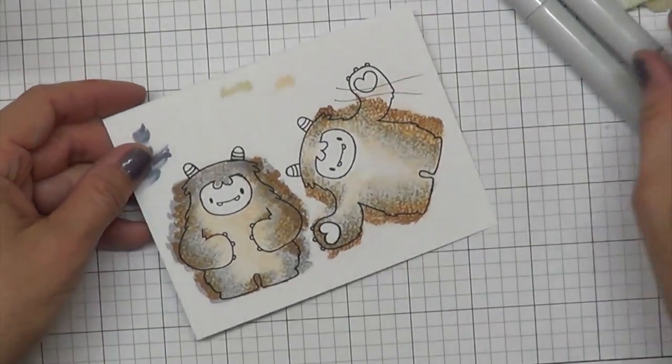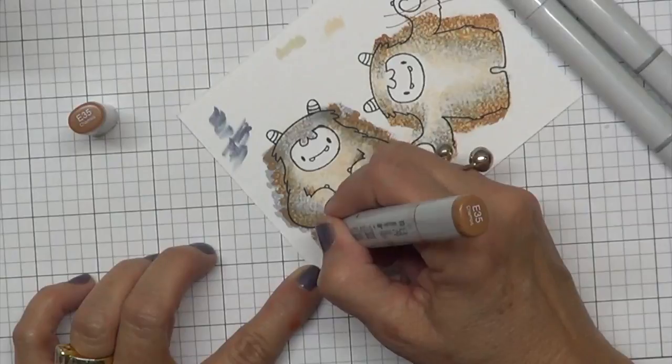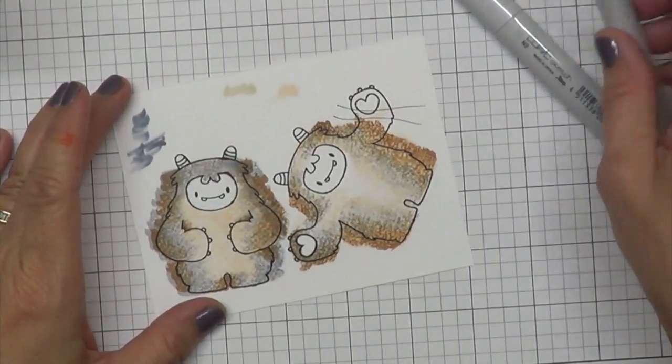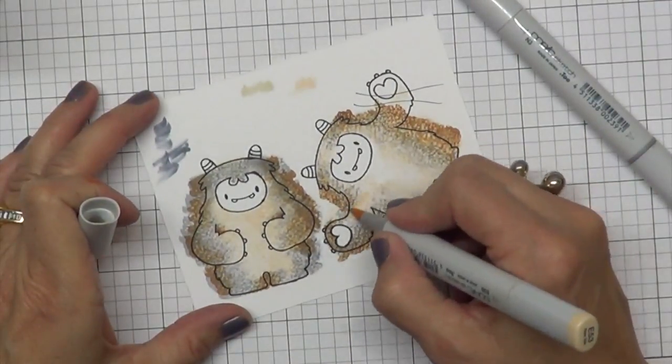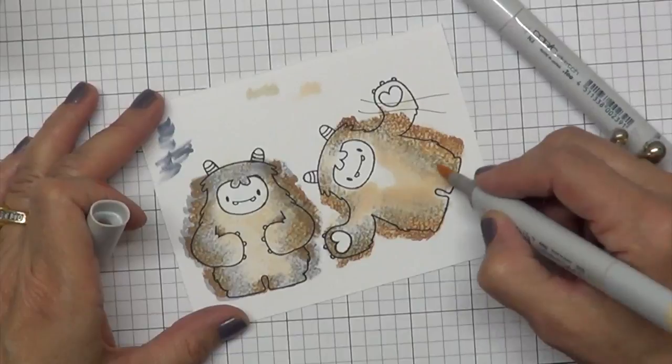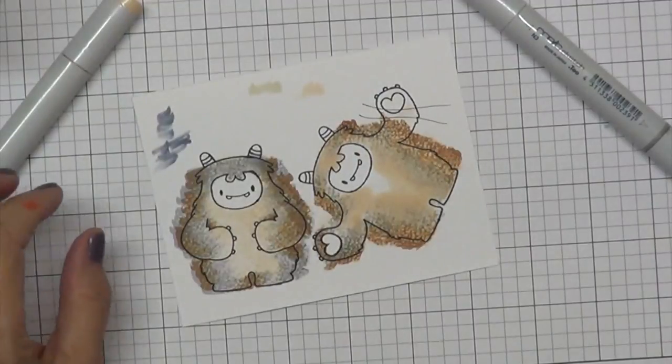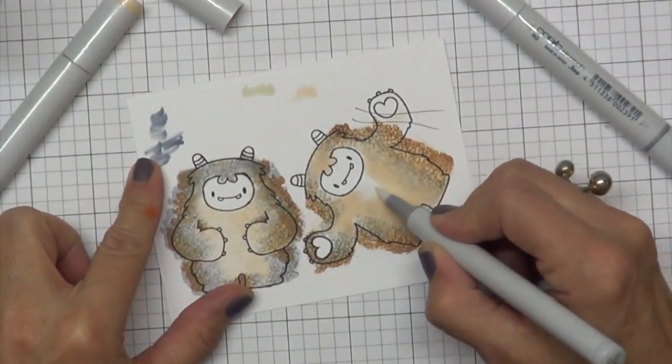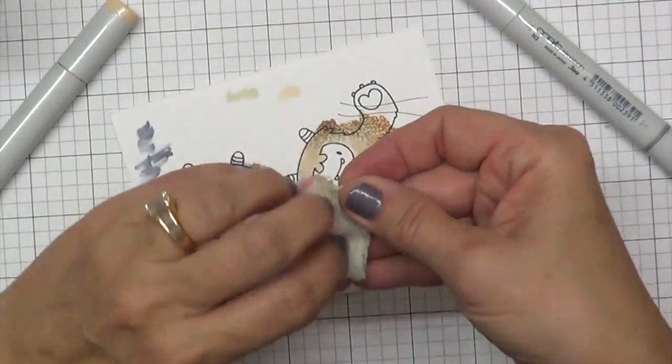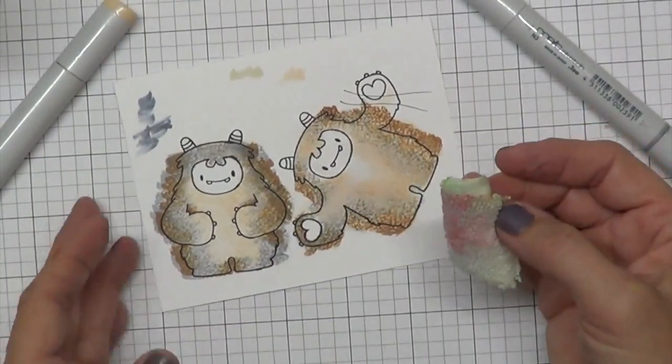And if you heat set it, then it doesn't bleed and go out of the lines. Now, I always talk about adding a little bit more to the nooks and crannies. And that's what I'm doing on her. She's going to be the she. And if I had more time, I would dot the different colored markers on each one of them, kind of near those nooks and cranny areas. I kind of thought it'd be kind of cool to put some chest hair on him, but I decided not to do that. So I want to keep that sweet spot in the middle. So I'm just kind of mashing his ear around. I'm going to go back with my rag here. You really can have fun and it's a foolproof method.